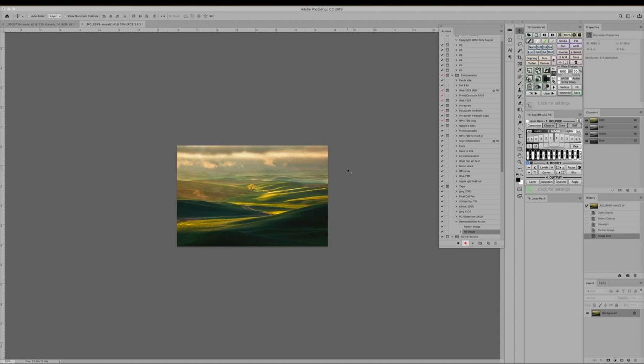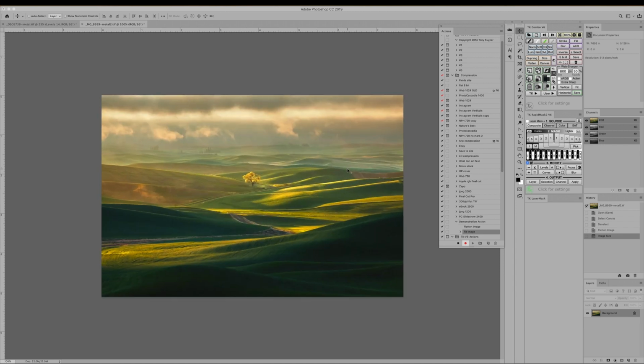So we've done our first resizing. Now let's zoom into 100%. So the way I like to do this, and this is just the way that I've found that works best for preparing images for the web, is I'll resize and then I'll sharpen in between. And the idea is I want to over sharpen it just a little bit.